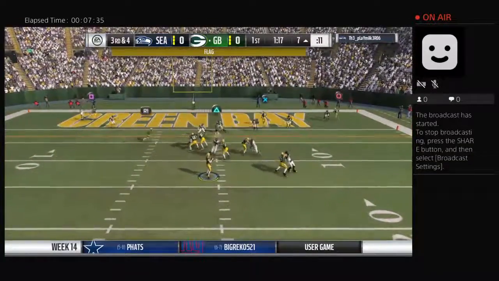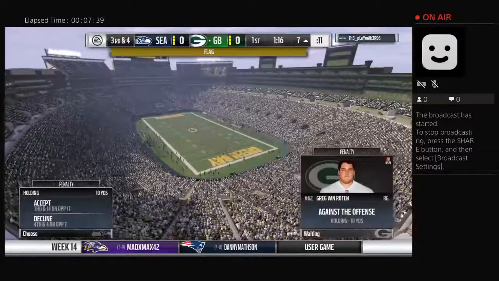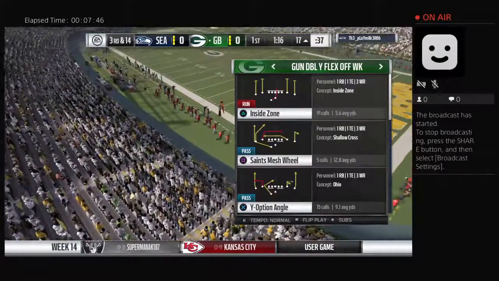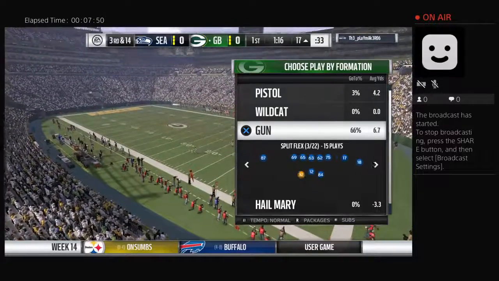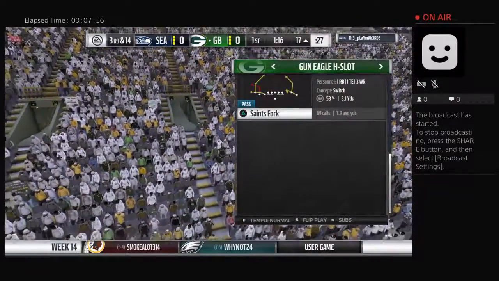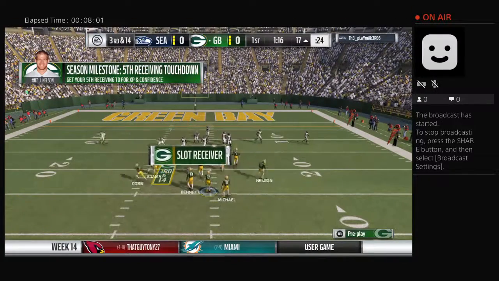From the gun on 3rd down, Rodgers. And he fires one, but incomplete. So a little grabbing there, but this time it goes against the offense for holding. And the yellow flag hurts this offense, and now they face a tough 3rd down.